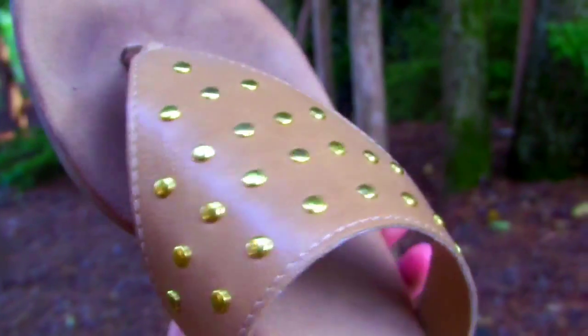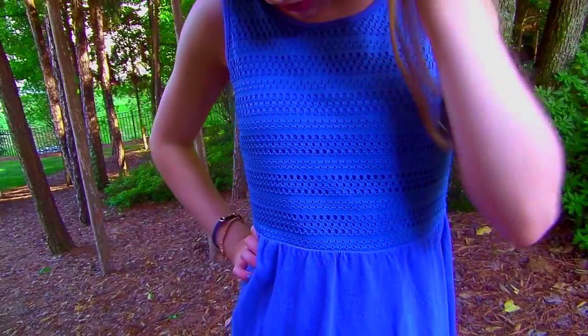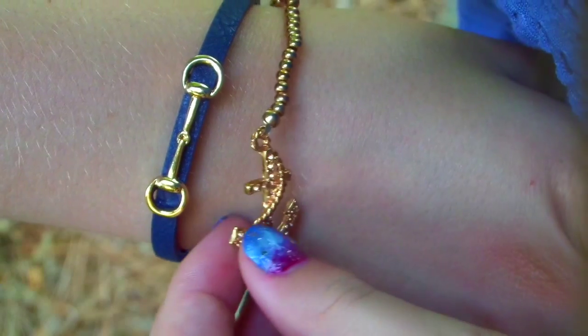The second outfit is definitely a little bit more dressy, but it's still pretty casual. The sandals are just from Target. There's a blue dress from Old Navy, and I have two bracelets, and I'm not sure where they're from.